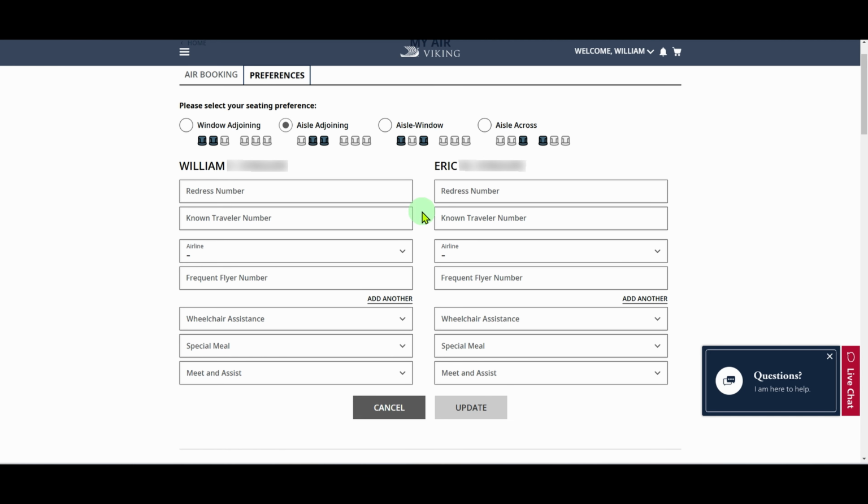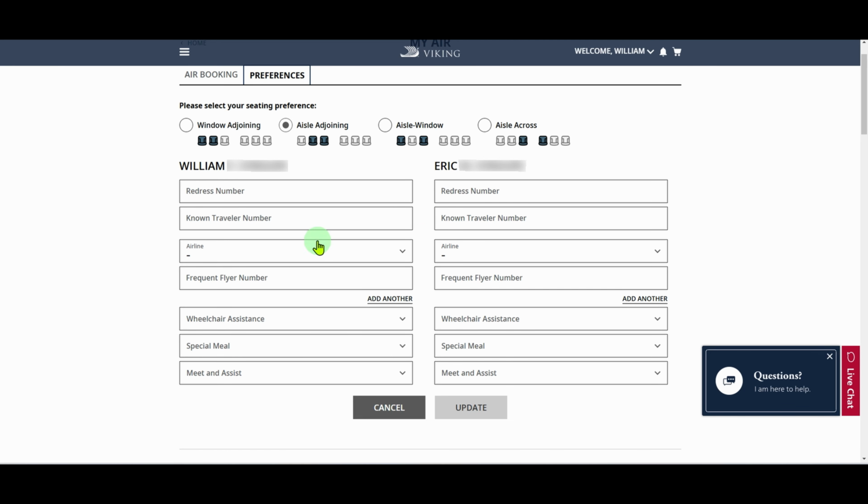Viking did not put that information in. So when I showed up to the airport, got the tickets, I noticed that the TSA pre-check writing was not on the tickets. And I asked them about it. They said they had none of that information in the system. Luckily, I brought my card and showed that to them. So they just quickly entered the known traveler number, and we got TSA pre-check, which allowed us to go through security in basically 10 minutes instead of waiting 30 to 45 minutes in the big line.